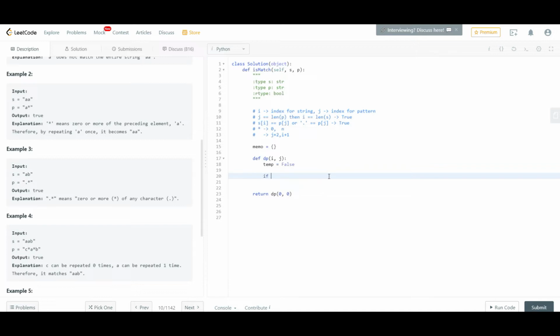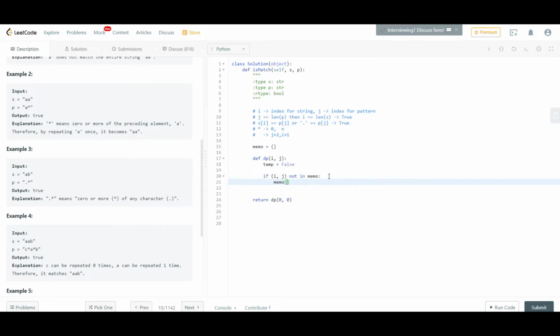Basically, if i comma j is not in memo, you do some iterations, and at the very end you store the value inside temp.